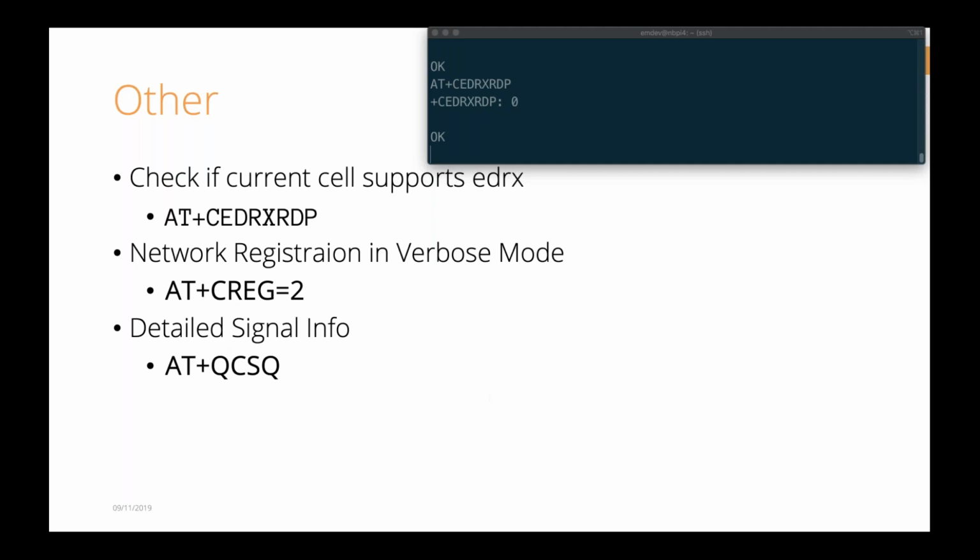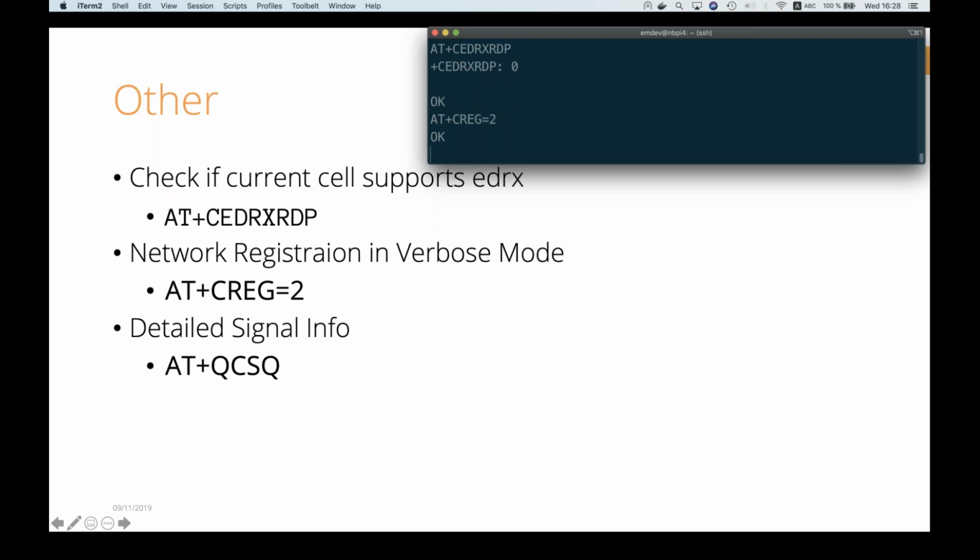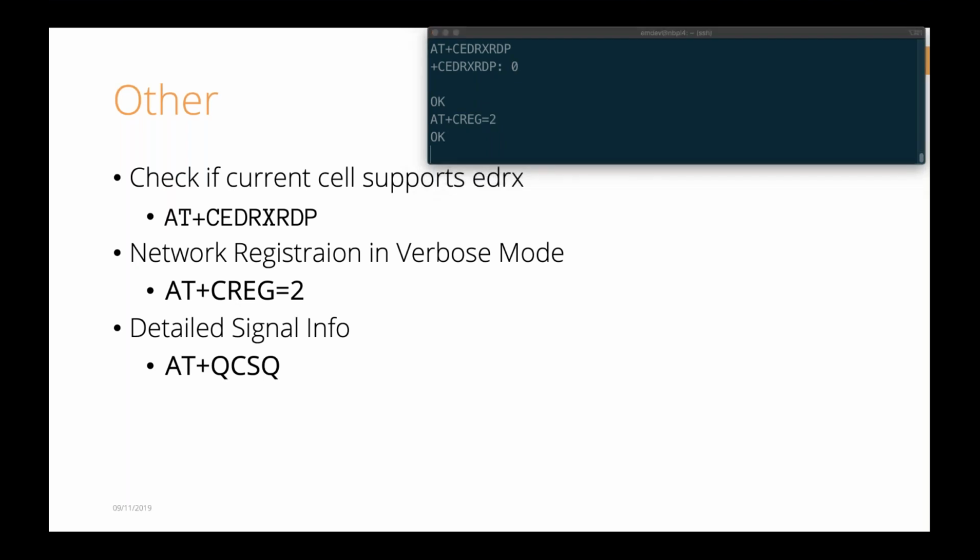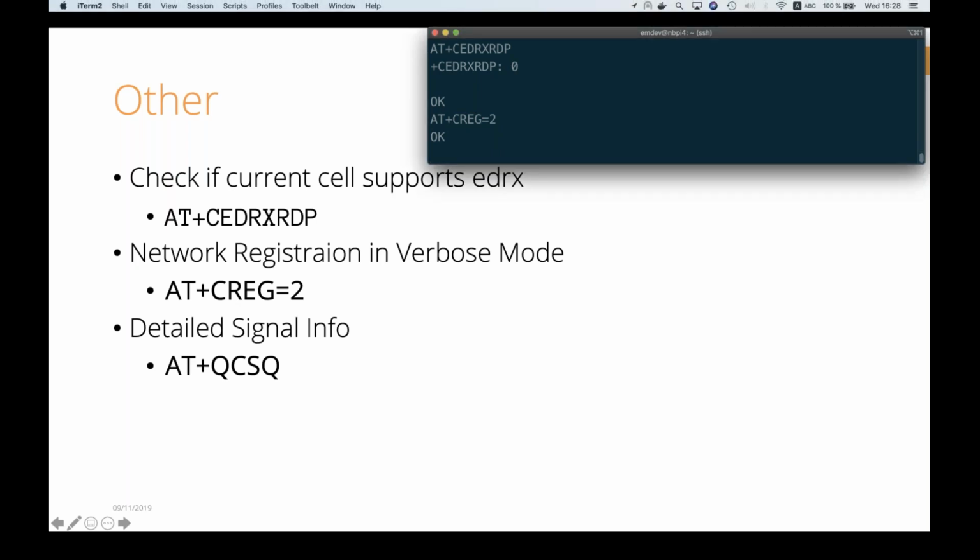Okay, some other tips are that you want to have network registration verbose mode. There's a few AT commands that will really speed up a lot of your development. The first one I covered earlier, which is this extended error response mode, but also this for registration, setting this mode to 2 also gives you additional network registration info, so you'll get more detailed reports of why you can't connect to certain networks.